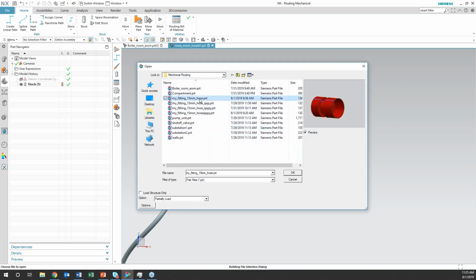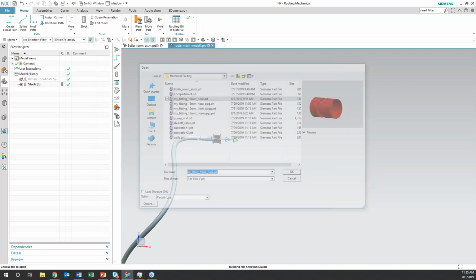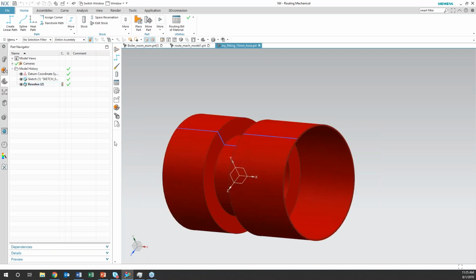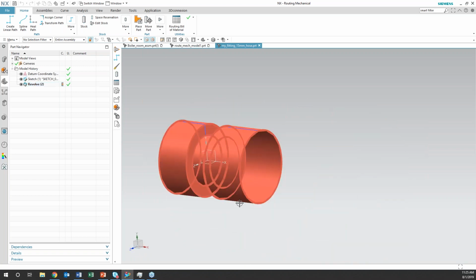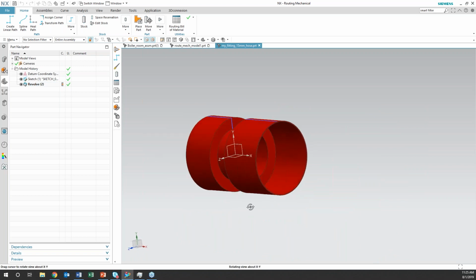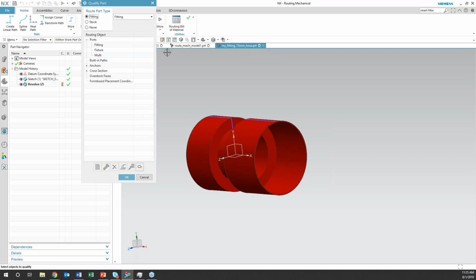So I've created my own part, very simple. It's just a revolution of a sketch. It's as simple as it gets. What you need to do in order to make this a routing part is go to the part dialog under more, still in mechanical routing function, qualify part.